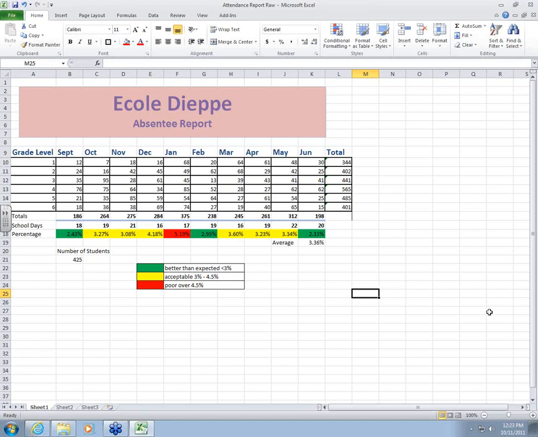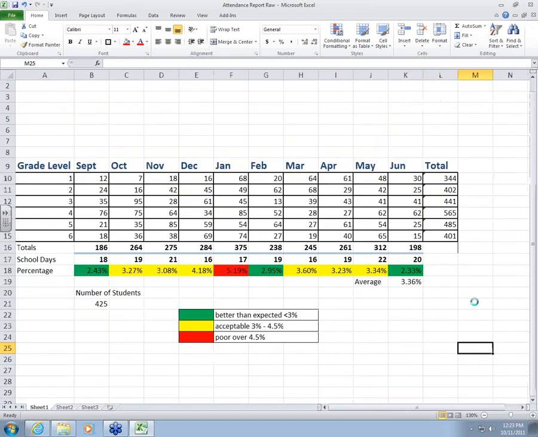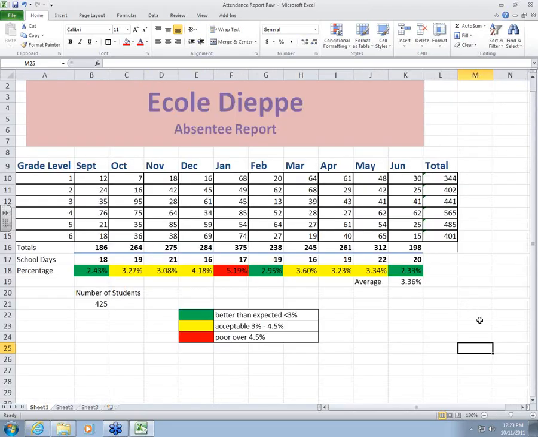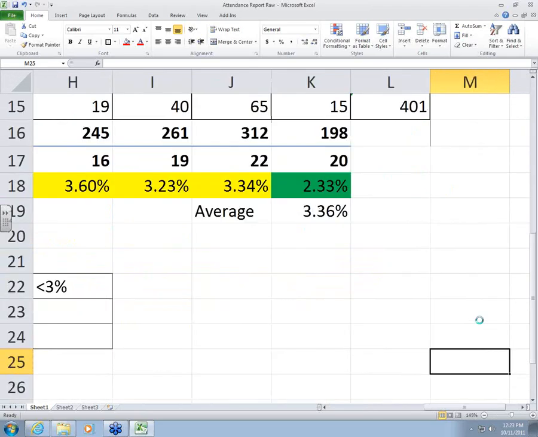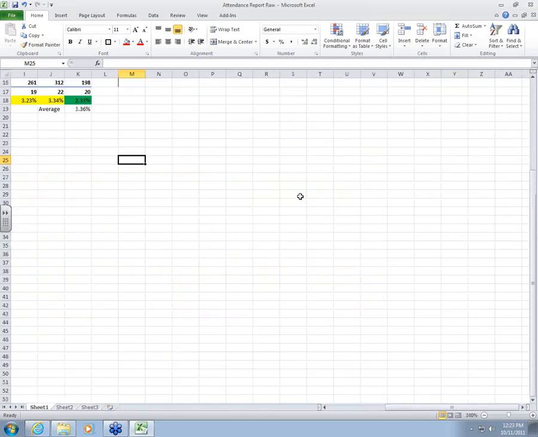The question was, can we make this bigger on the screen so that people who have a hard time seeing can read it better? Right on the very bottom here. And this is in Excel. It's also in Word, it's in most of the Microsoft products. Now I'm going to show you another trick. I hold down the Control key on my keyboard, and then scroll the wheel up and down to move in and out. It works for most everything.